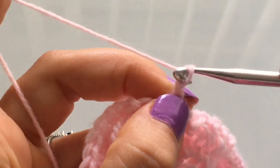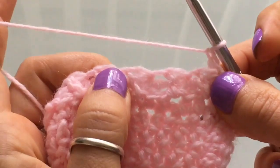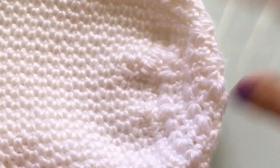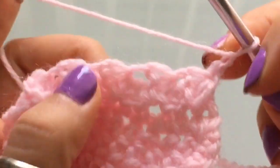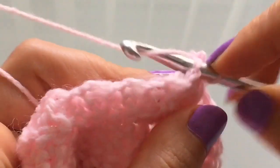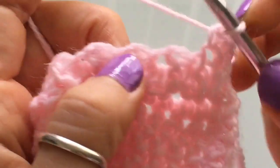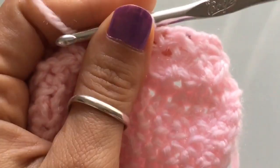So for this next row, you're going to chain one more, turn your work around, and then we're going to single crochet in every other stitch because now we have to decrease in order to have this back part close out. So we have to decrease. So in every other stitch, excuse me, you're going to single crochet. So pick whether you want to do these middle ones or these ones, it doesn't really matter. Pick one and start doing that. So I'm going to single crochet in this next stitch and then skip this one, go into the next stitch and single crochet. Skip, next one, single crochet. And just keep doing this until you finish the row.